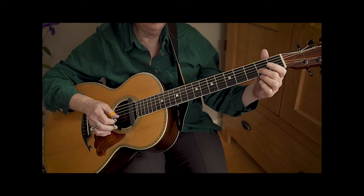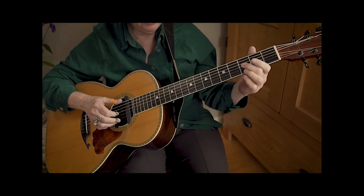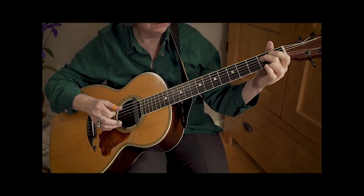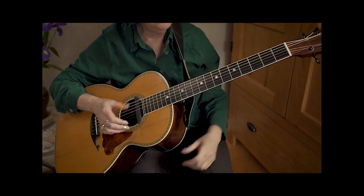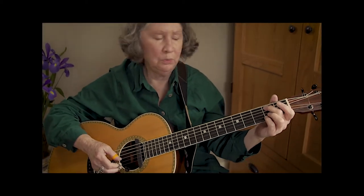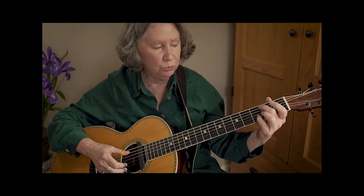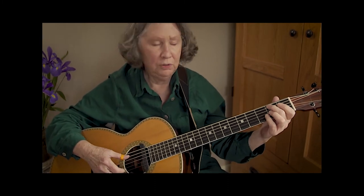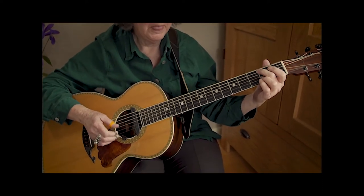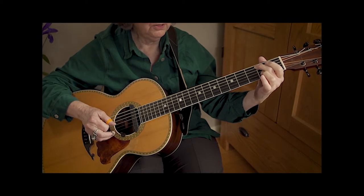Remember, second finger and third finger. And back to our slide — E7. Coming up on the B now. Instead of playing a full B7, I'm going to just have my finger down on that fifth string second fret — that's our B root note. I'll be playing the melody on the second string, third fret, with a little bit of a bend there and a little syncopation. Then I'm going to kind of walk myself back down to the E.